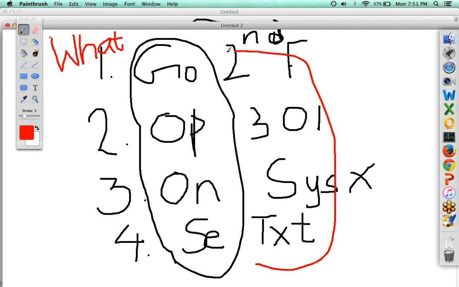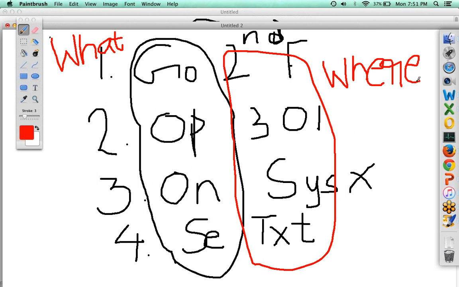Where is it that you have to perform an operation, the specific what? That is the where portion. Anytime, team, if you look at automation, it is only broken down into these two parts: what and where, what and where. When you're giving instructions, they have to be clear, so they know exactly what has to be done and where it has to be done. If you make a mistake, other steps may not run. Let us say instead of system X being in room 301, it is actually in 302.